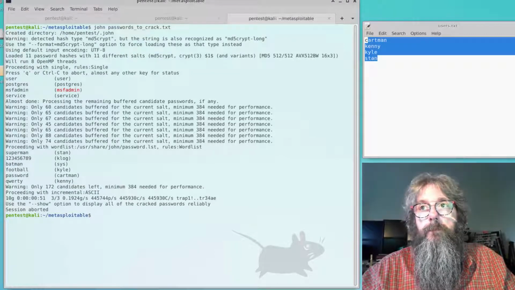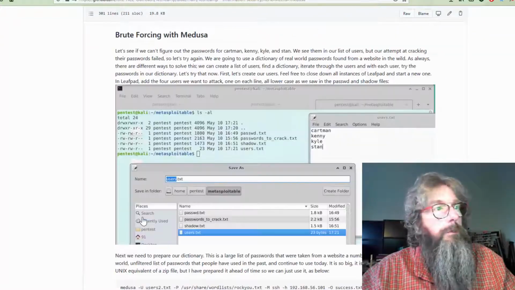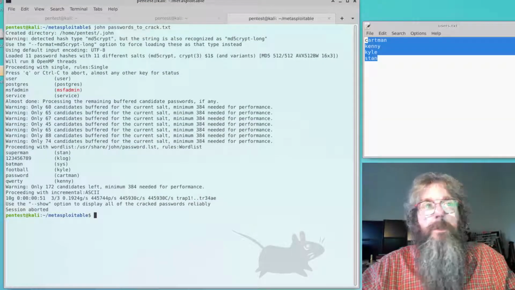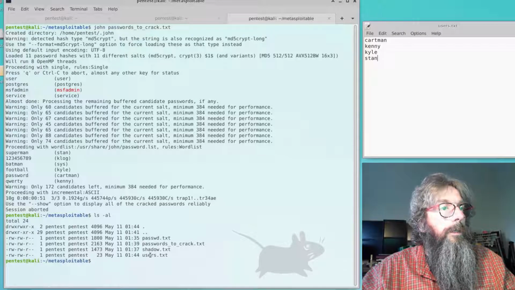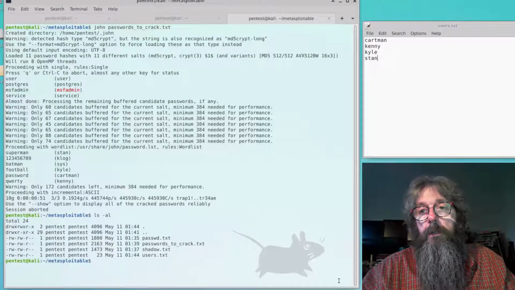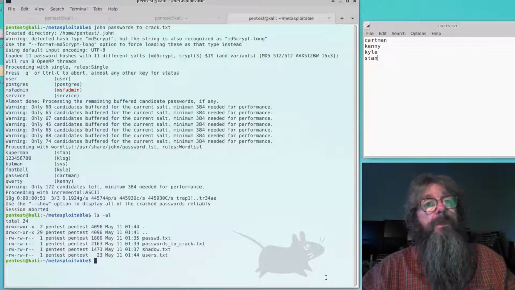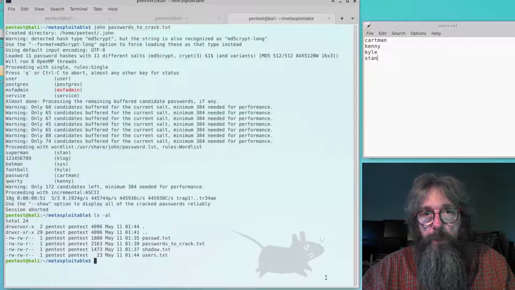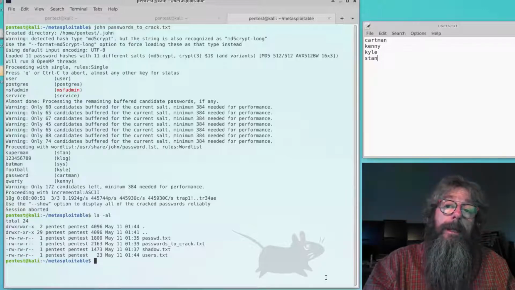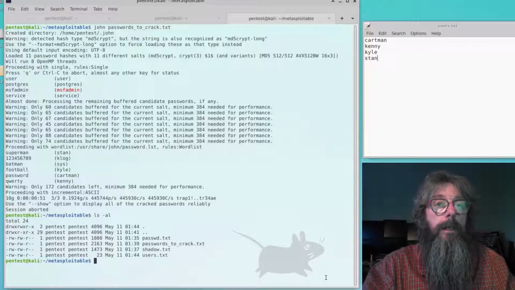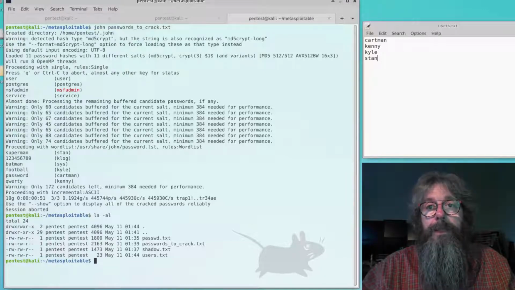Okay? And again, if you're following along, go to the home, and the activity we're looking at now is brute forcing with Medusa, where we have discovered the users. We've created a file for those users. We have that file right here, users.txt. And we also have a file called rocku.txt. It's a collection of passwords taken from a website a number of years ago, has something like 16 million passwords from a real website. So these are real world passwords that people use out in the wild. We're going to use that as a dictionary of passwords to try and crack these users across this SSH protocol I mentioned. And you'll see it is surprisingly easy to do.